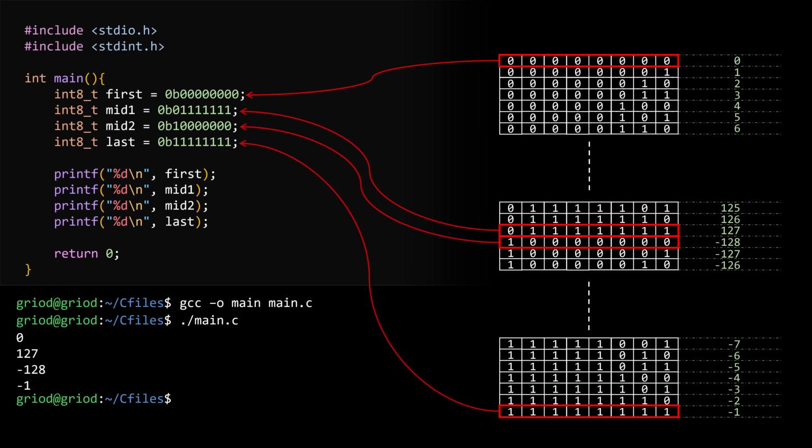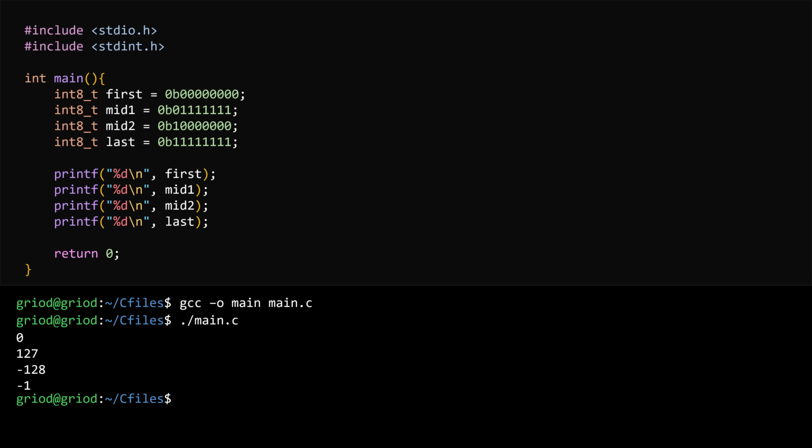I then assign those bit patterns to variables that I have instructed the computer to interpret as 8-bit signed integers. When we print them, we can see the numerical values represented by those variables, or more precisely, what those exact bit sequences mean when interpreted as signed 8-bit integers. Here we can see what I mentioned earlier. With 8 bits, the negative side of the range extends down to -128, while the positive side reaches only +127. So first lesson learned today. When we declare a number as a signed integer, that number is encoded using 2's complement.